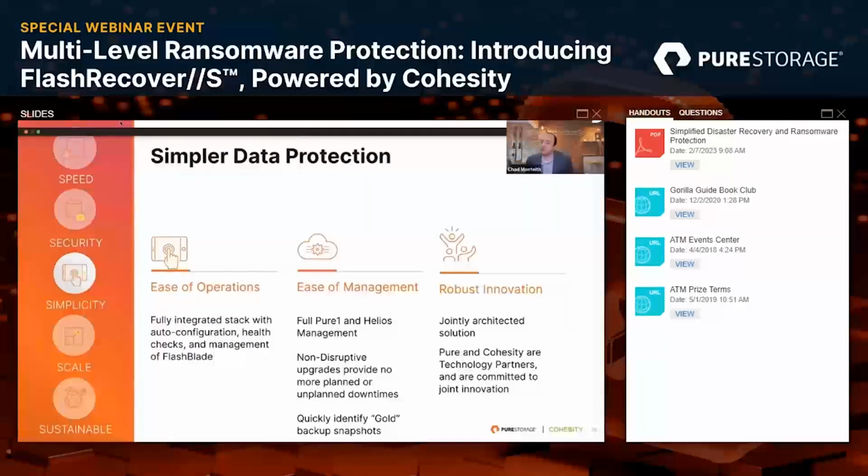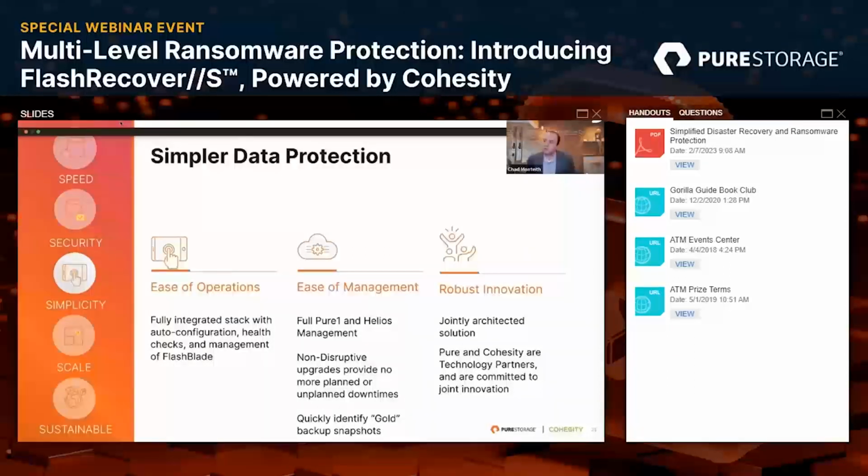Similarly, if you need to expand throughput, your business comes to you and says, I'm backing this workflow up in 12 hours, and now I need to do it in 2 hours. It's a throughput equation. We can simply add additional nodes into the cluster that represent front-end throughput to your backup environment, and it will automatically add them, provision them, distribute the load across them, and new protection jobs, not creating them, but once they run next, will take advantage of the additional nodes that you've added into the infrastructure without any other configuration changes.